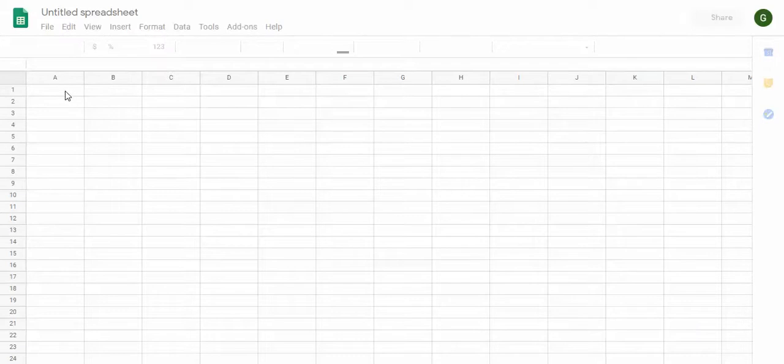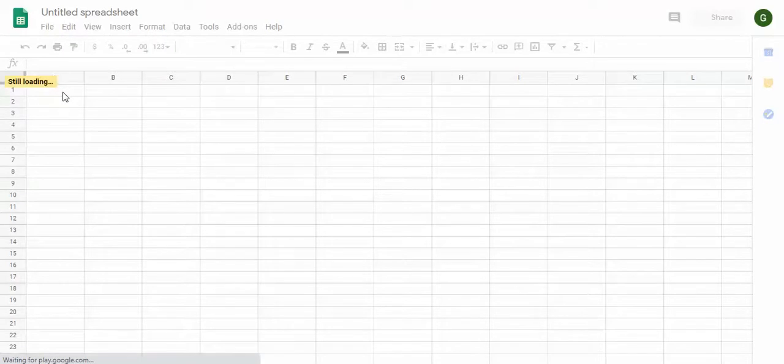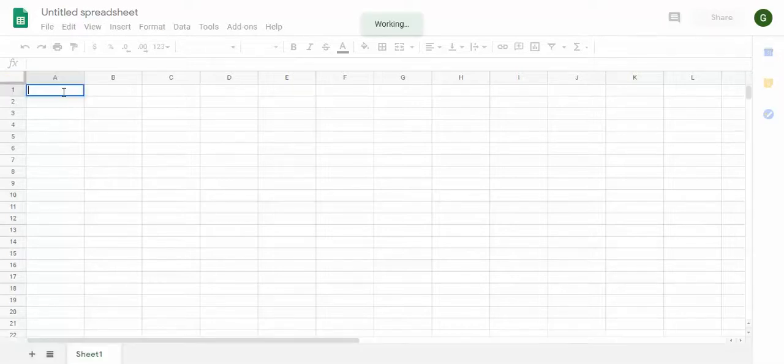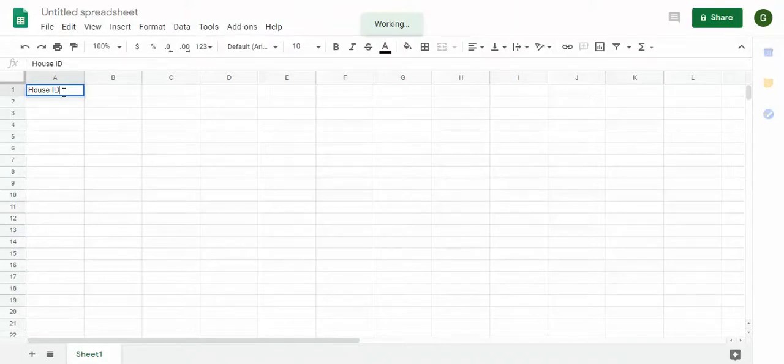So let's type in our information about house 1 right here. We're going to have one column, the first. So you need to open up a blank Google Sheet like I have right here, and column A will be called House ID. This will be the column that has your random numbers. And our first one is 488. And then the next one will be price.